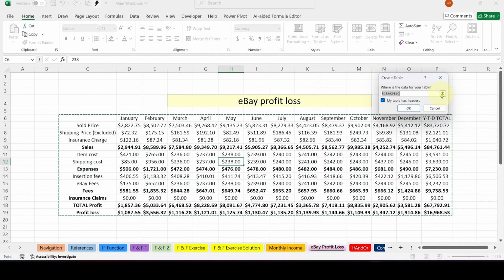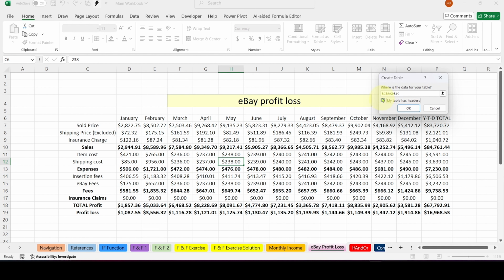To do that, just click here and select the whole table once again. You need to check this box off, but in our case, our table has headers, so we will leave it checked on. Let me show you.